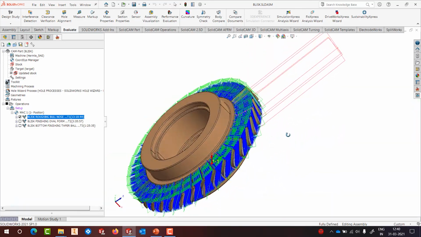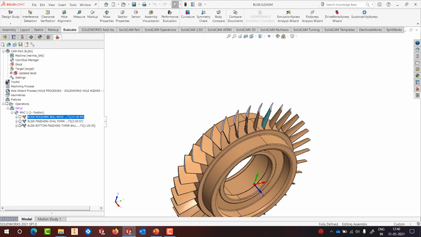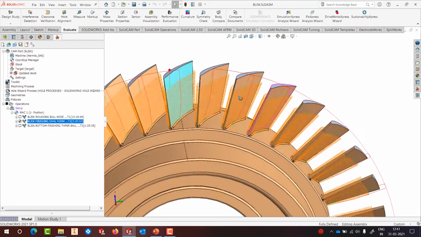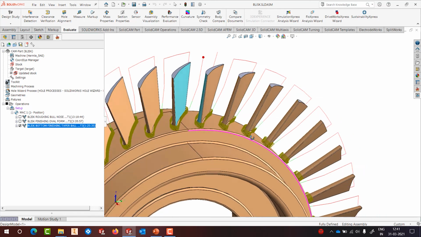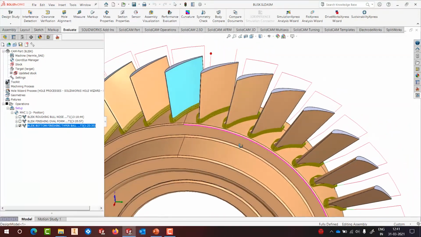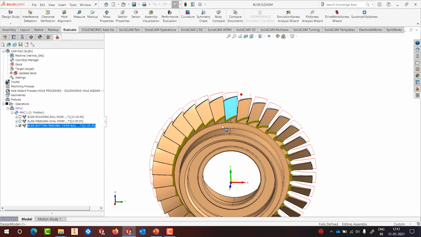Straightforward, nothing else. Then use the oval form tool to finish the blisk all the way down and finish the bottom using whatever area is remaining using the taper ball nose tool. So parts like these can be done using multi-blade machining, or using the generic.